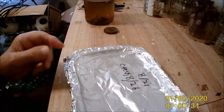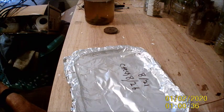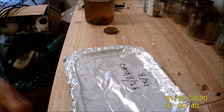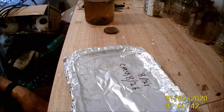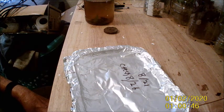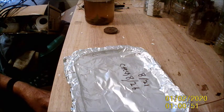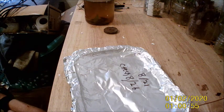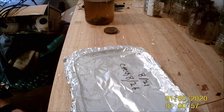I'll tell you what. I'll think long and hard about germinating certain things in the dirt. Oh, that's fast. That is fast. I'll see if the mother two is germinated tomorrow.